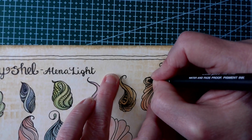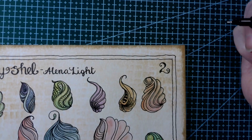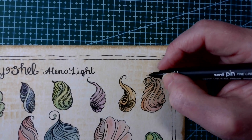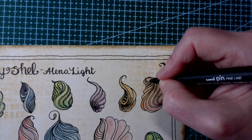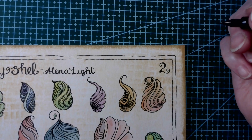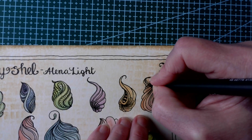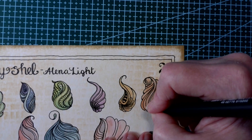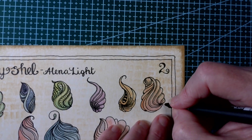Okay, this one here, I'm going to turn this into a kind of bead or pearl, and I've done concentric semicircles. So I start with one that's almost a full semicircle, one inside that's a little bit smaller and a tiny one there. And it just makes me think that this has volume. It's not flat, and highlights will help.